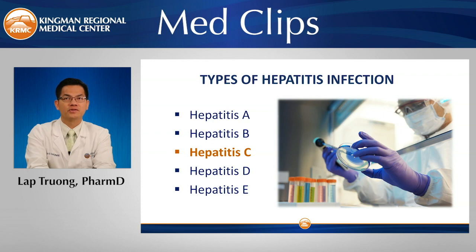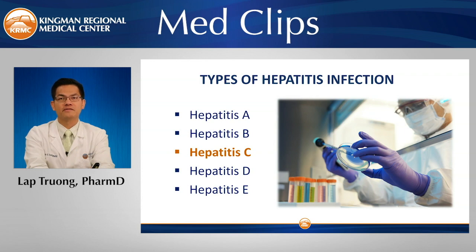Hepatitis A is transmitted from one person to another through eating or drinking contaminated food or drink, or through spit, or your stool is another way. Hepatitis B is another type of virus transmitted through sexual contact, sharing injection equipment, or through childbirth, meaning you transfer it from the mother to the child. This Hep B virus can be short or long term. Hepatitis C will be discussed further during this presentation.